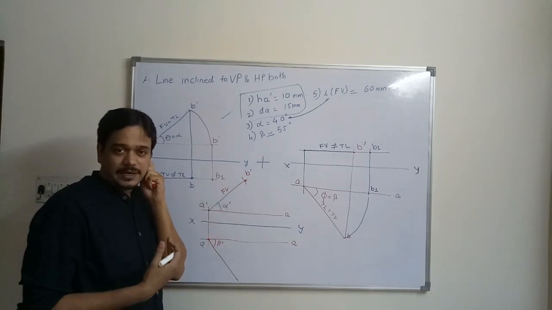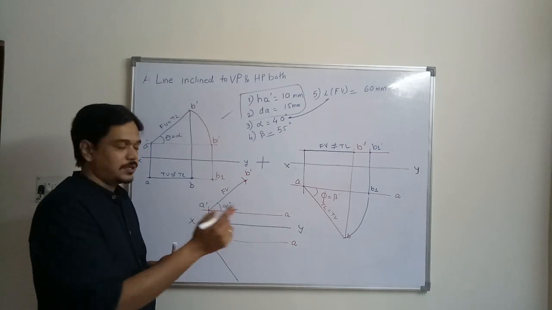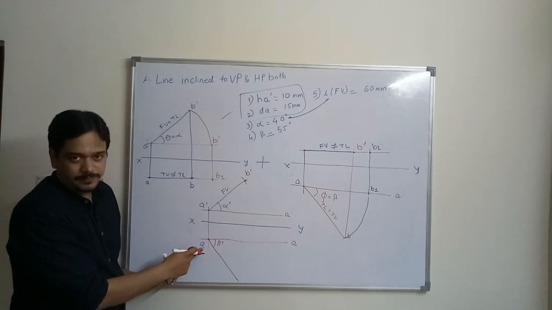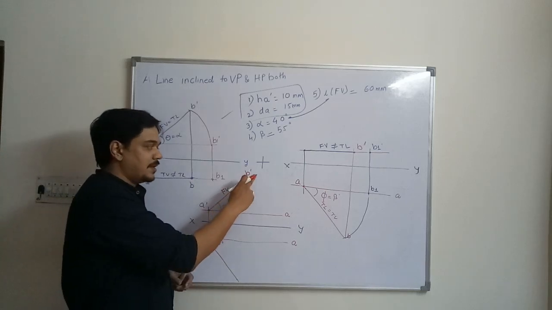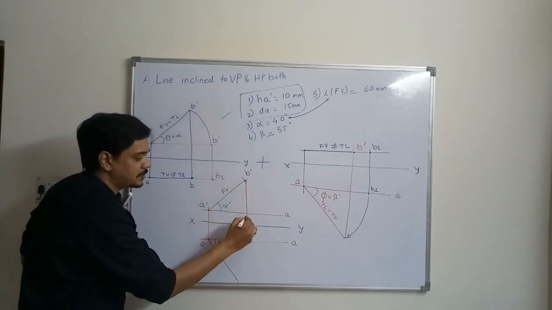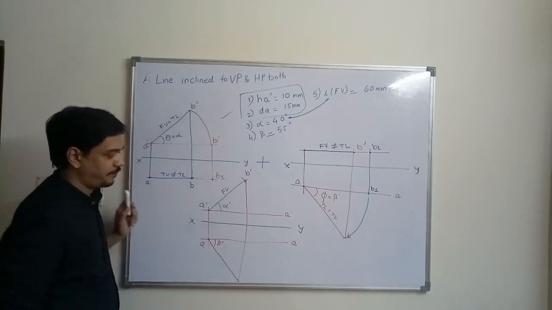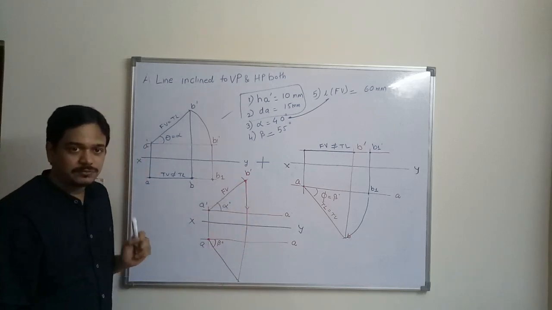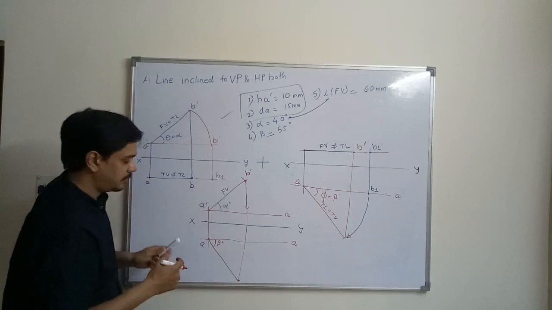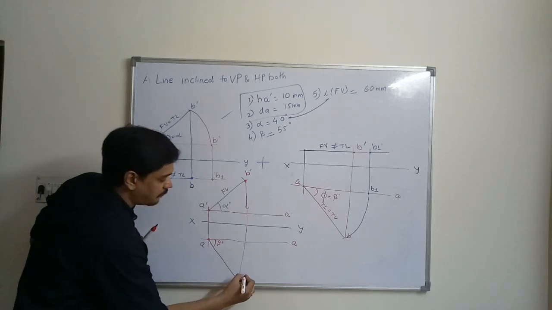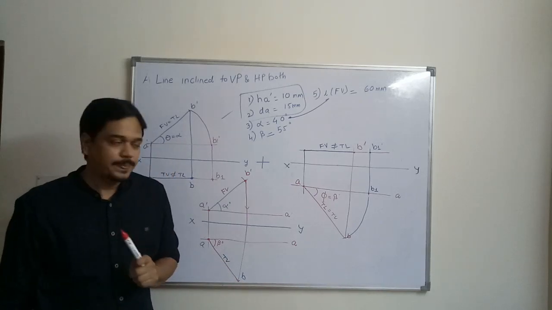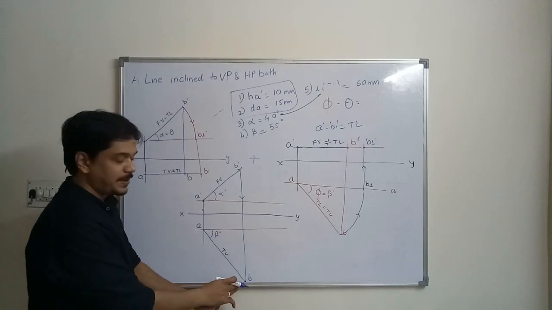So what you can do is, as you know that A dash point is above A point, similarly B dash point will be above B point. So simply project this point, transfer it straight vertically down on this line. So this is nothing but the intersection of the beta line and the vertical projection. So this will give you the length of the top view. So we have got the B point.